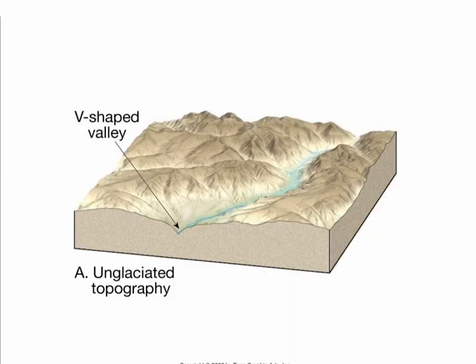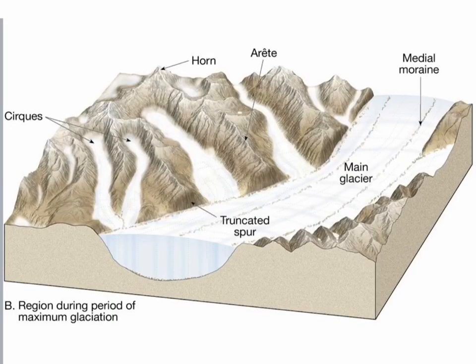So how does this happen? You start with a V-shaped valley. Water forms V-shaped valleys. They downcut, like the Grand Canyon, forming a V. But when a glacier then comes through, glaciers are much fatter, much wider, much deeper, and they're going to carve a giant U, and they're going to form a lot of these features that we just wrote down.